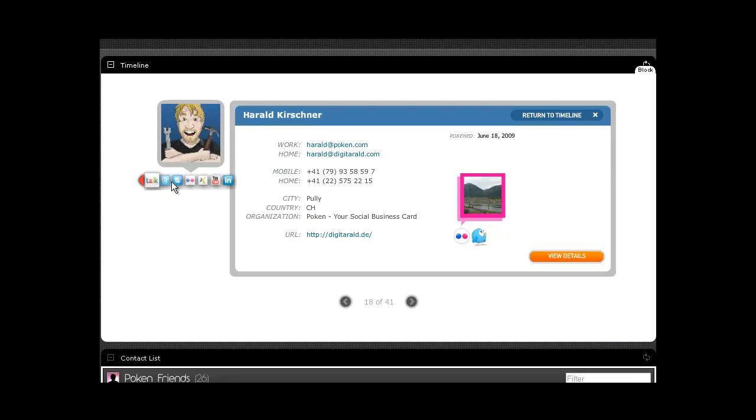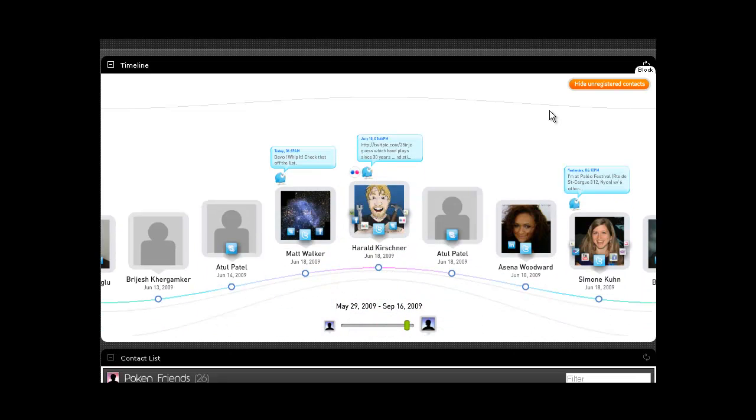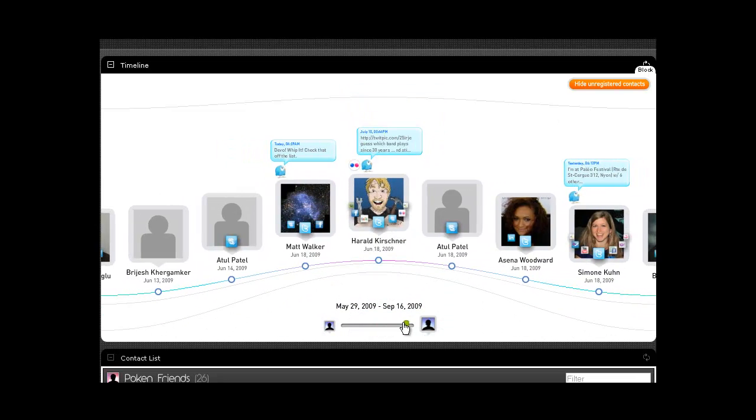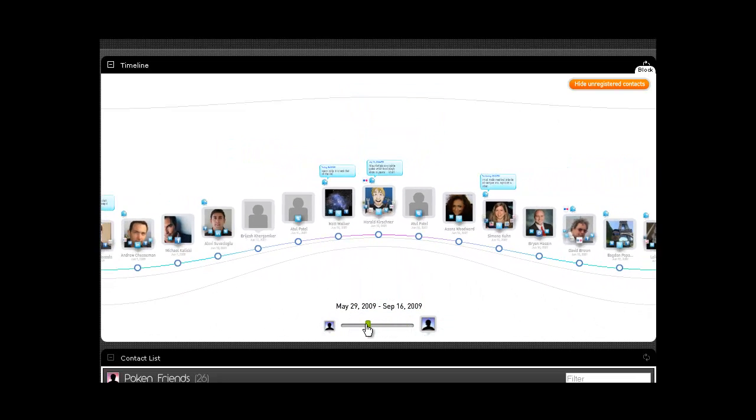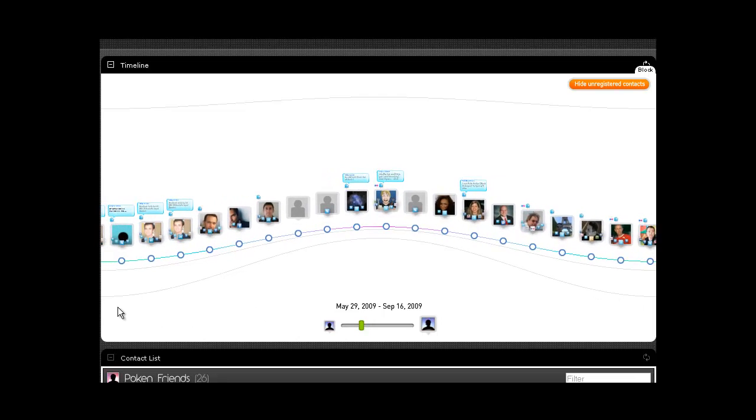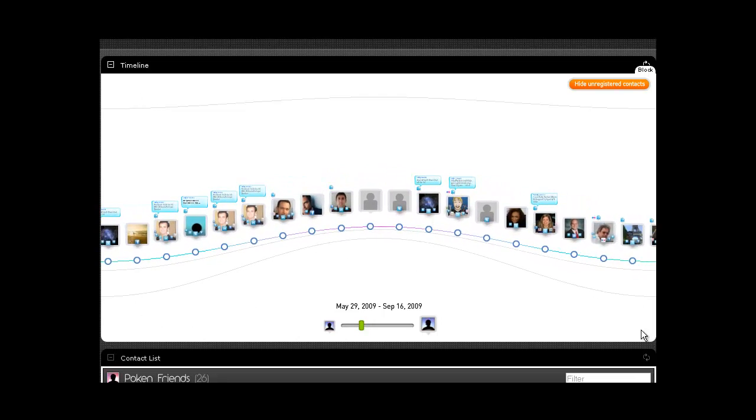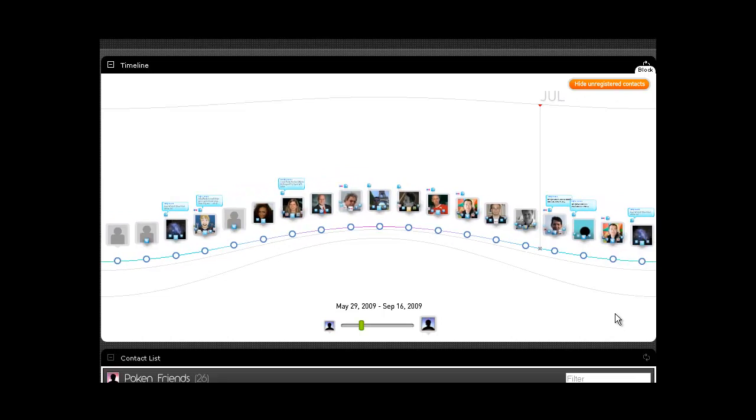I still have all the networks visible here, and here I have a little bit more information that my friends want to share with me. Here again I have all his special social networks. There are also many more, but they're not visible at the moment. The timeline supports a very complex library, and it behaves in a very smart way to save time and bandwidth.